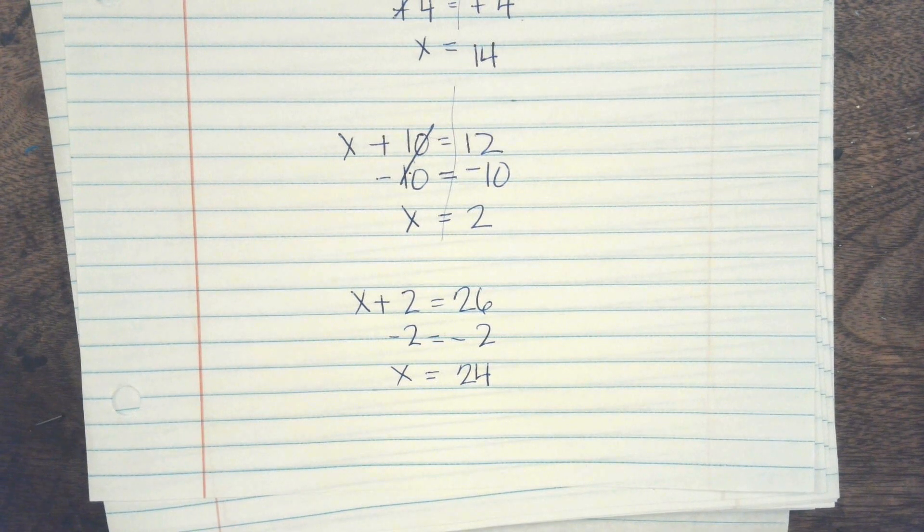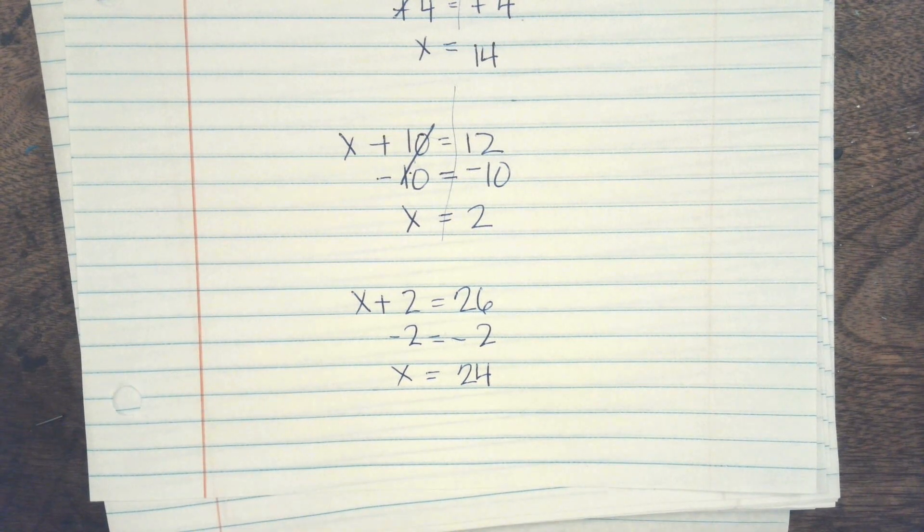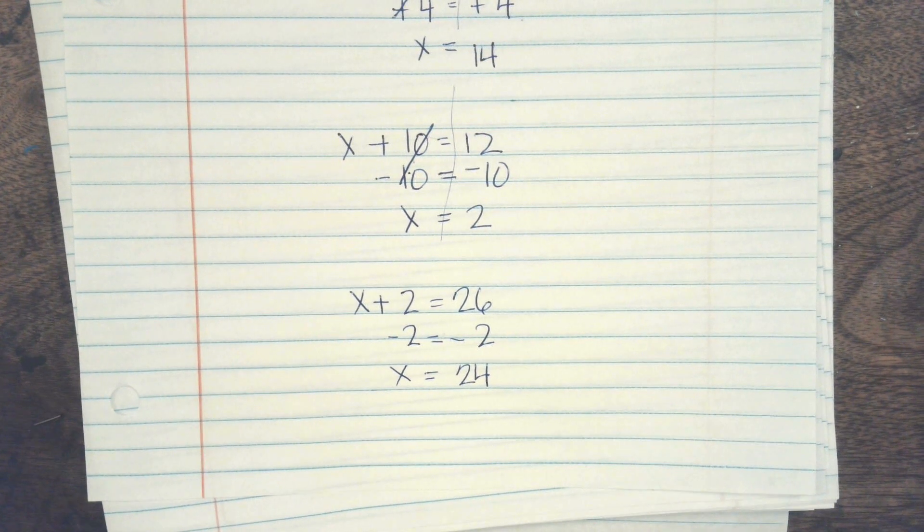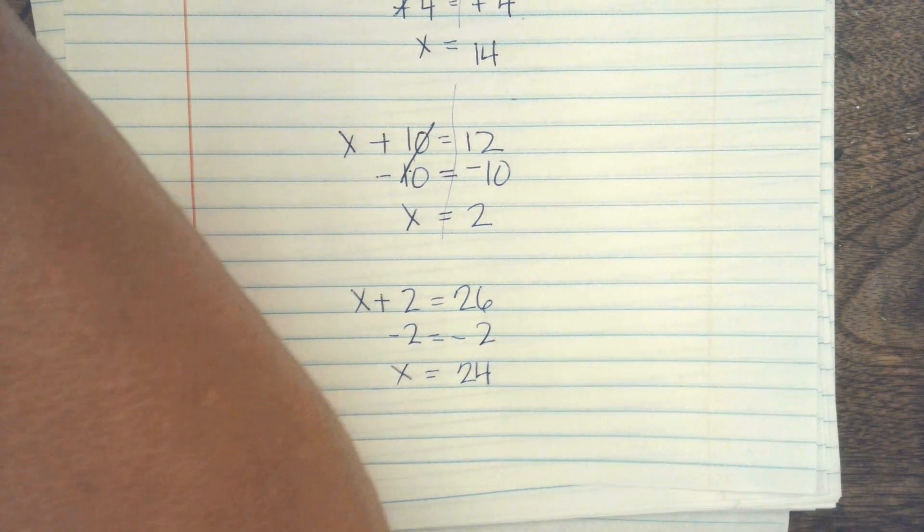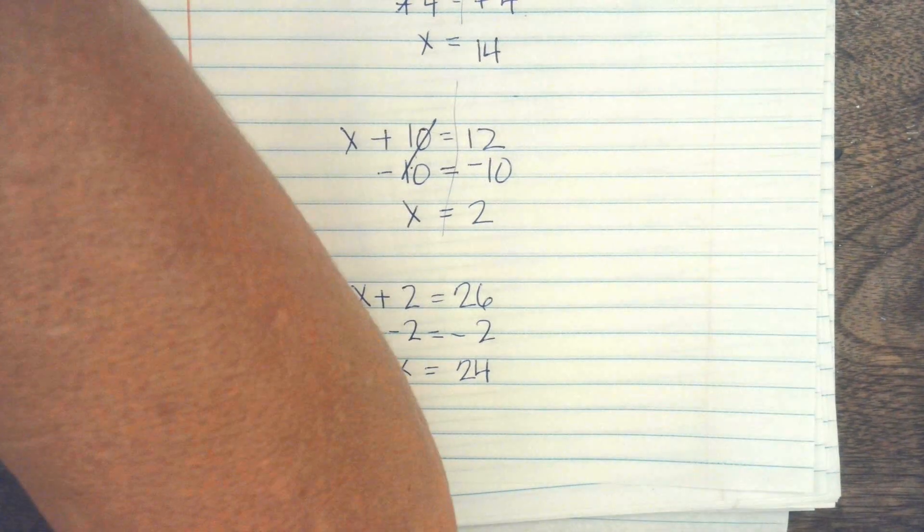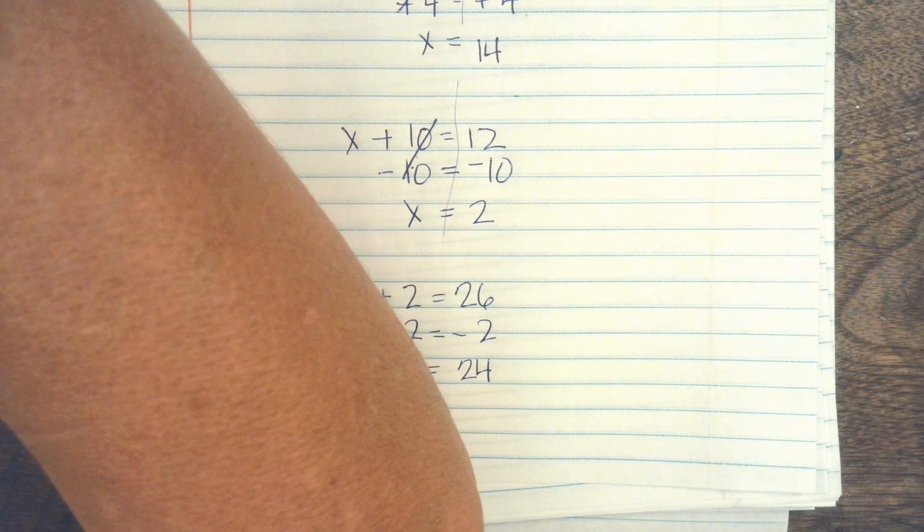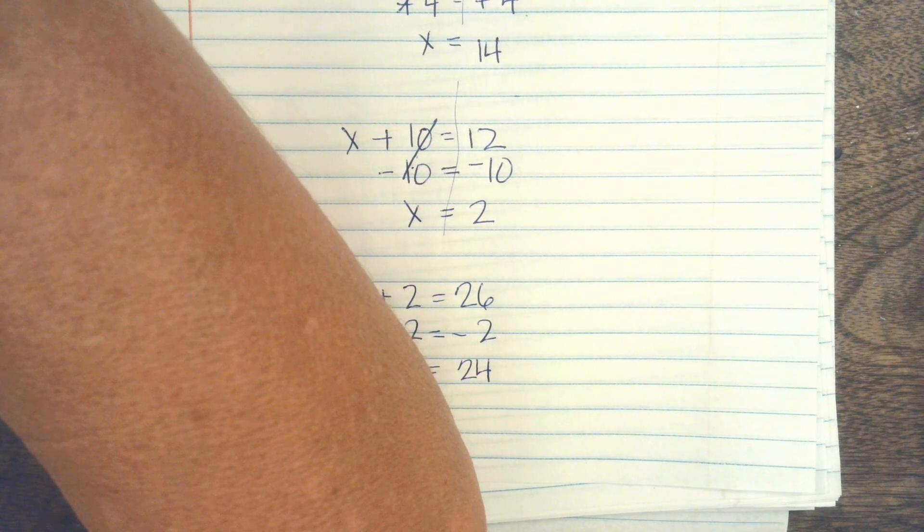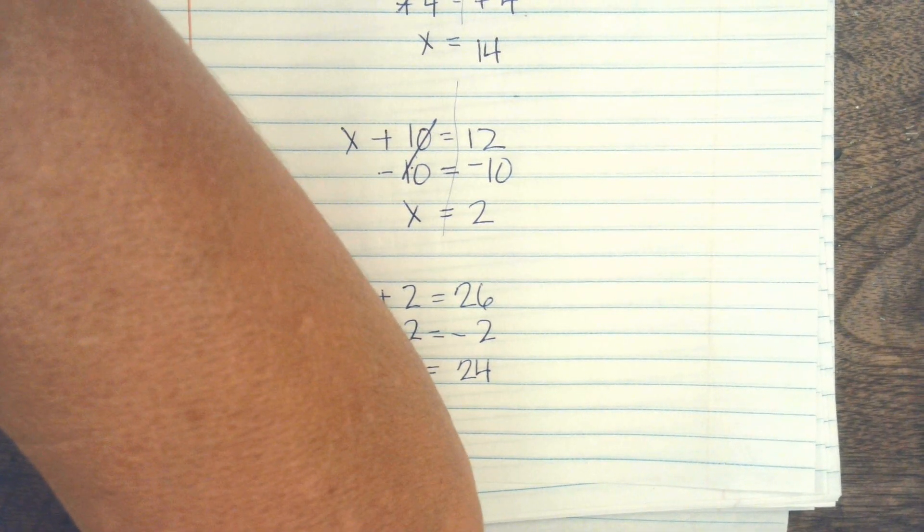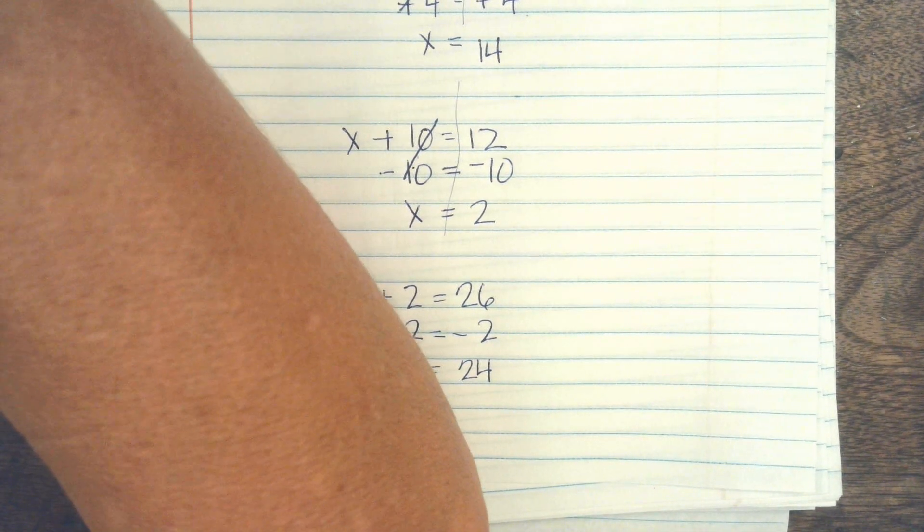So that's the basics of algebra. That's an easy problem. It's not easy when you first do it, but that is the simplest type of problem that we have. So we'll just leave it there. Do you have any questions before I stop the video? No. Okay. Awesome. It's kind of fun if you think about it like a puzzle. So if you think of it like it's a question mark and you're filling in, then it doesn't have to be like, oh my gosh, algebra's crazy. But a lot of people think algebra's crazy. But we just do that same exact process no matter how hard the problem is.